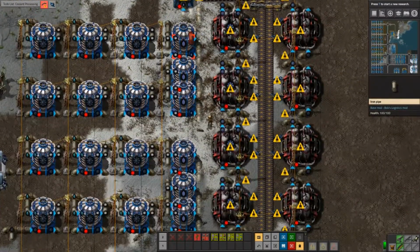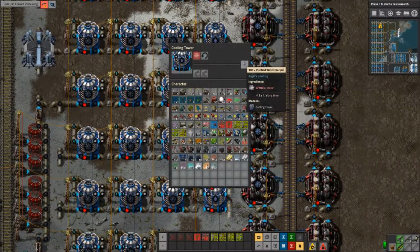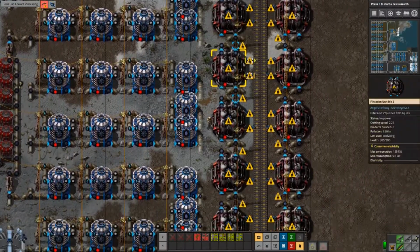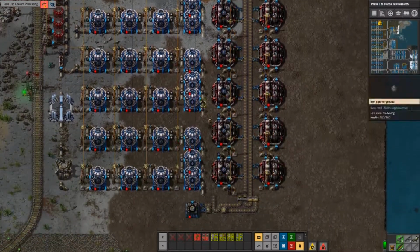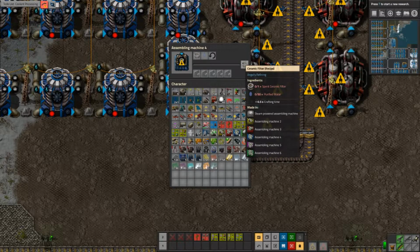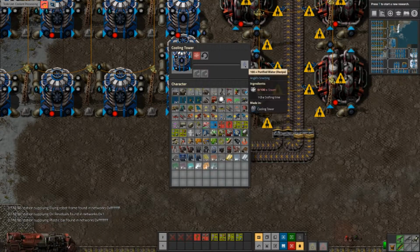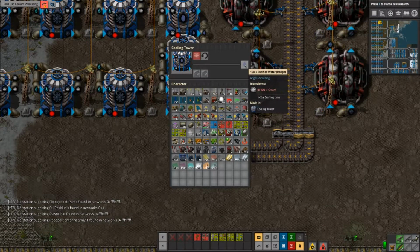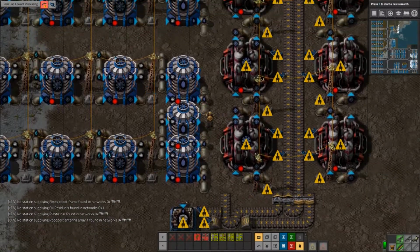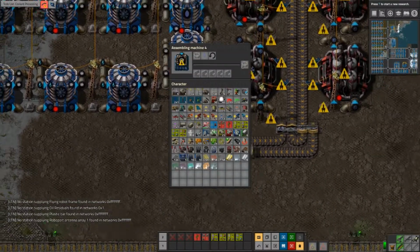Hook you up. You will be the primary source of water. These should be making more water. Oh, do they? So this is 300 purified water every 2 seconds, and we need... Well... Wait. So this is 300 every 2 seconds.